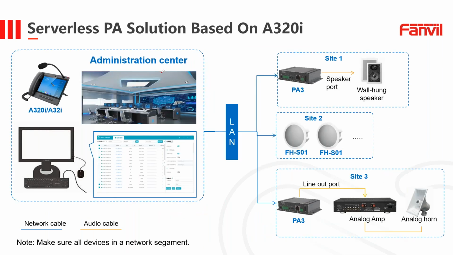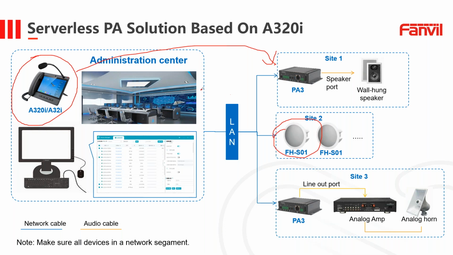And this is a diagram of the whole solution. So first, like I said just before, you don't need to prepare a server, and you just need to prepare an IP console phone, and it can work like a small server, and it can manage our public address products, such as PS3 and our ceiling speaker. Exactly, it can manage more models, and those models are collected in a form, and I will share that with you in the next part.